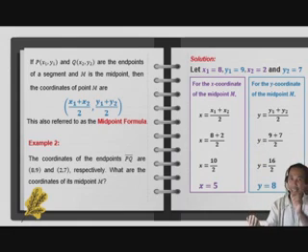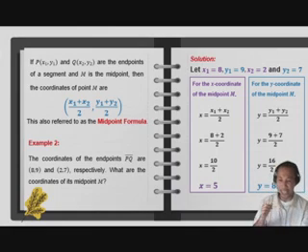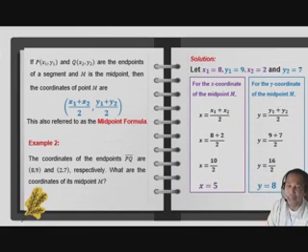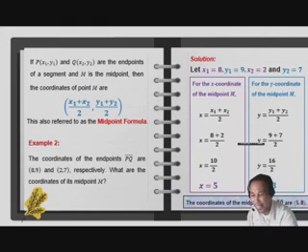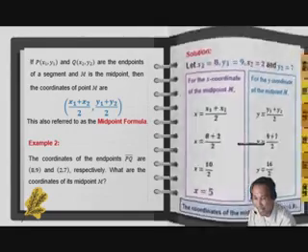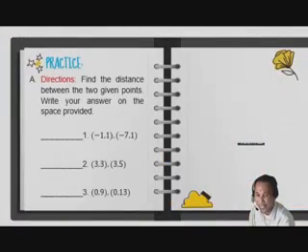So, mayroon na tayong x, mayroon na tayong y. Ibig sabihin yan, mayroon tayong point para sa ating midpoint. And that is 5, 8. Ayan. So, the coordinates of the midpoint of segment PQ is 5, 8. Ayan, yung tinuturo ng aking kamay. So, I hope that's clear. Now, let's proceed to our next one. Ayan. So, let's have practice.